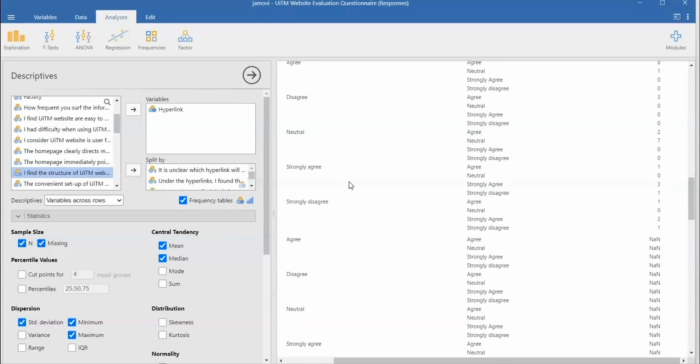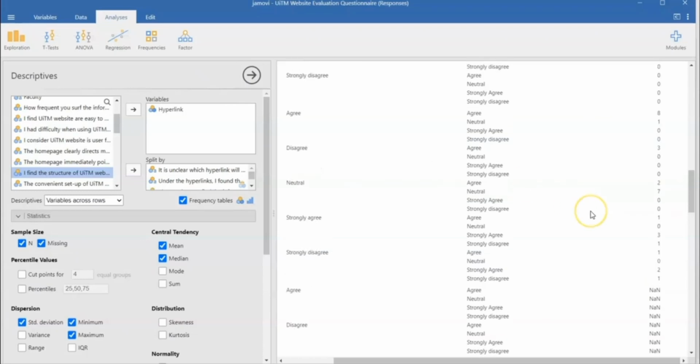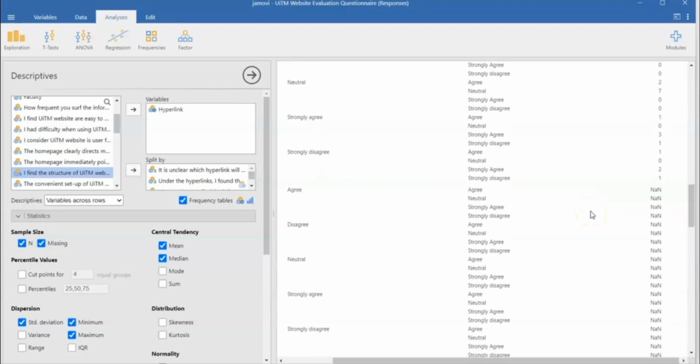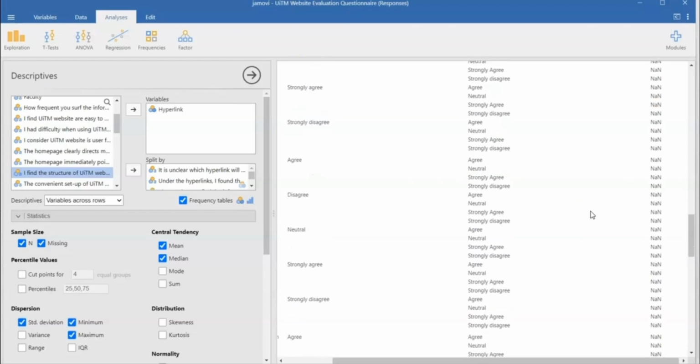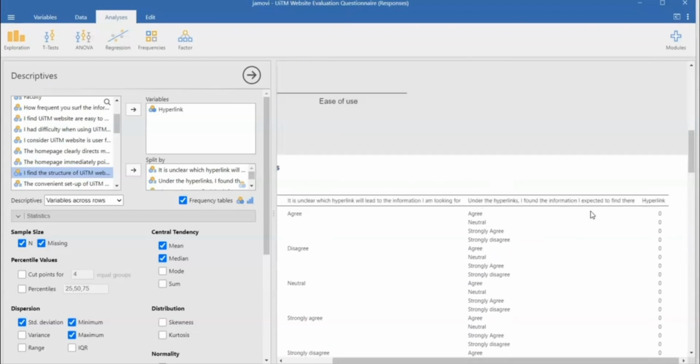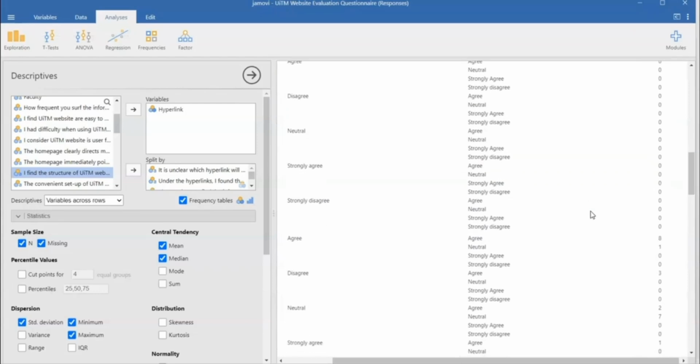At the right, you can see the descriptive results. Now we just see the descriptive data. What you can see is agree, disagree, neutral.